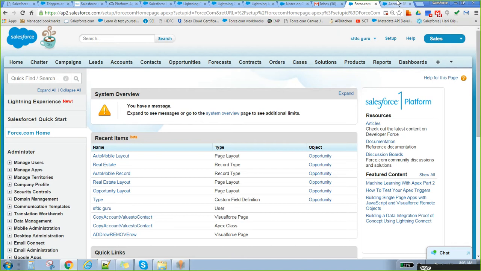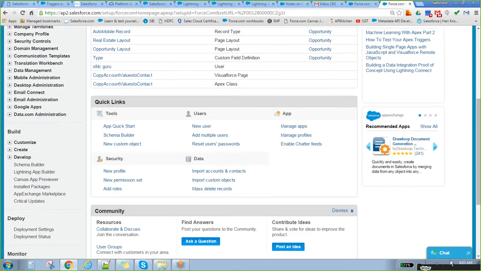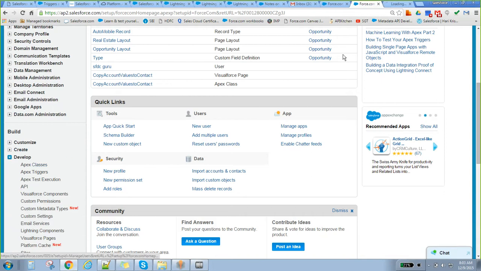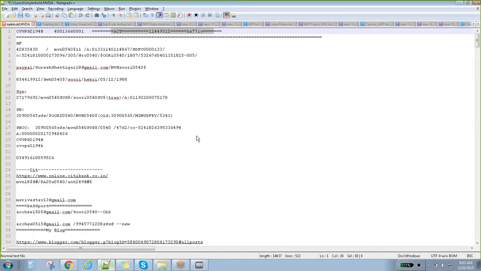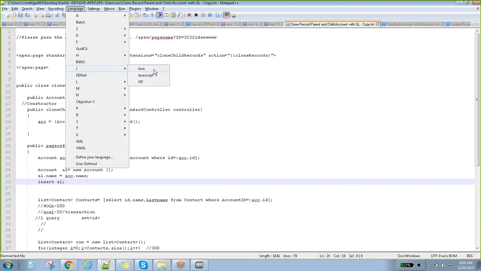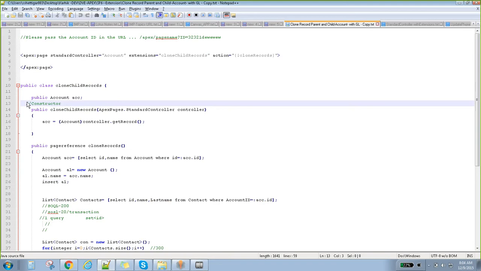Okay, so we'll create one Apex class. This is a typical example in real-time scenarios also. Let's go to Apex class. This is a class, and this constructor is needed because we are using an extension.